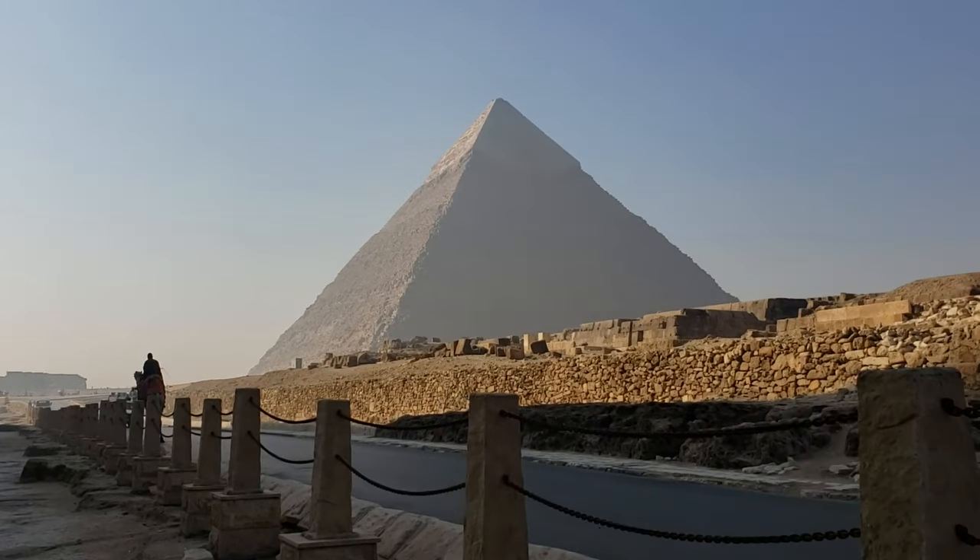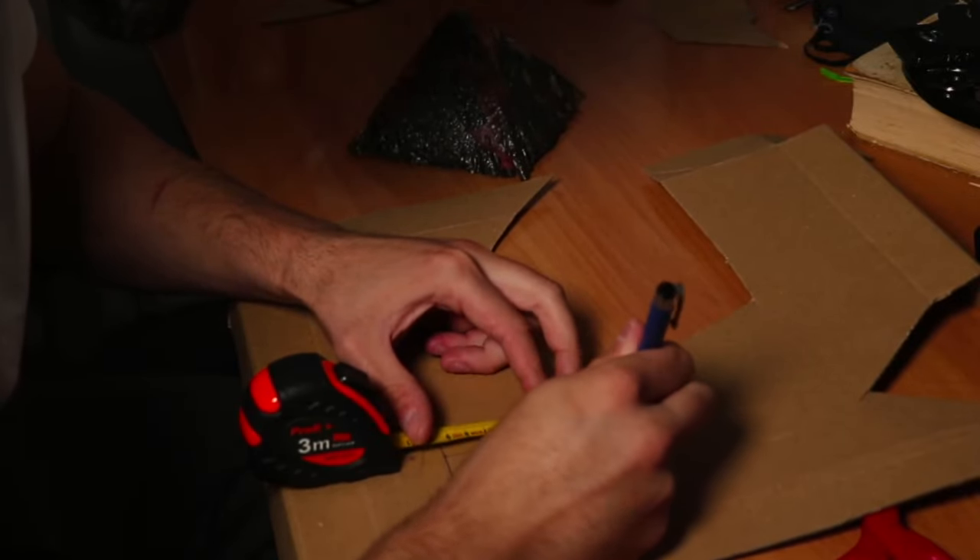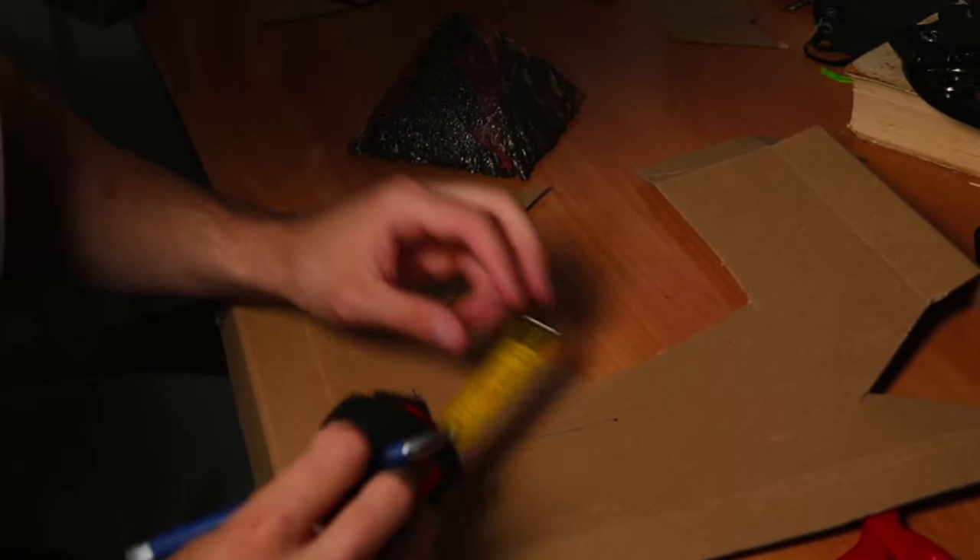The epoxy resin is going to insulate and hold everything together so that energy doesn't leak elsewhere. The resin, which reacts to heat pretty well, will also produce pressure with every single temperature change in the surrounding atmosphere. This pressure forces the quartz to produce electricity, and since everything is insulated, this electricity cannot leave the pyramid — generating a small electromagnetic field. Align this properly with magnetic north and we have an electromagnetic amplifier, or Orgon pyramid. Another important thing is to use the same proportions as the Great Pyramid of Giza: the base side to height ratio is 1.23.